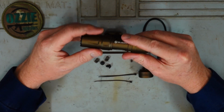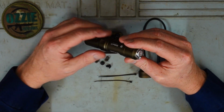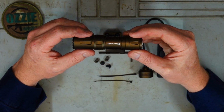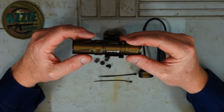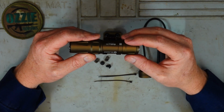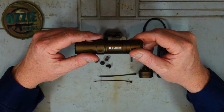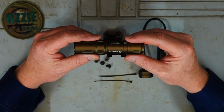Hard aluminium outer body, like any of these torches. Obviously they're made to take the knocks, otherwise they just simply fail in the field. It is 1.5 meter drop resistant as well. And we've also got the IPX8 2 meter waterproofing. So in other words, it can be submerged to 2 meters. So yeah, you're not going to have any problems with this out in the rain or anything like that.